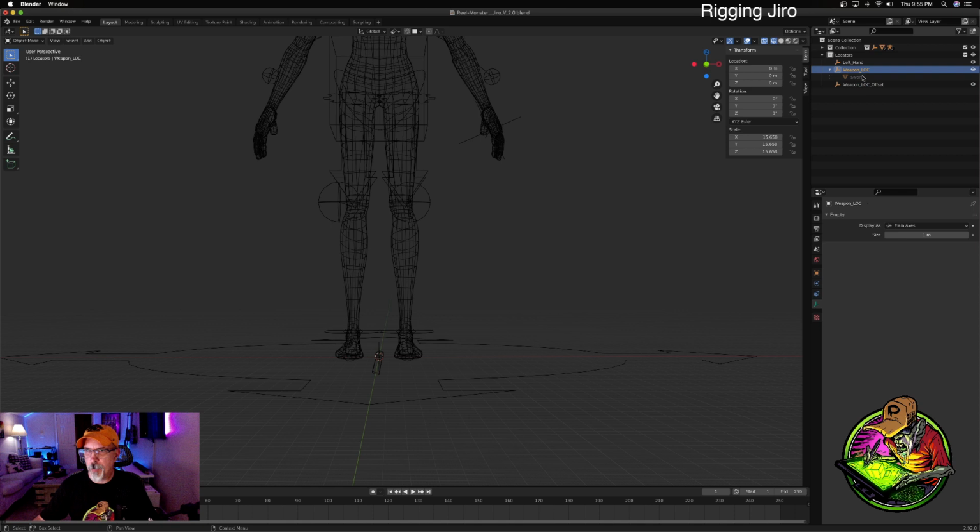Actually, we did that backwards again. So redo it. So now if we grab the offset, we grab the weapon itself, we still have that parent constraint.